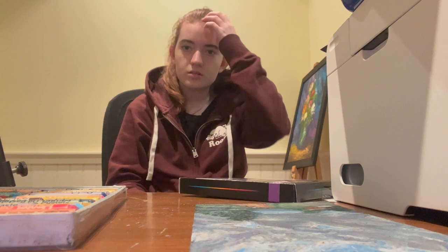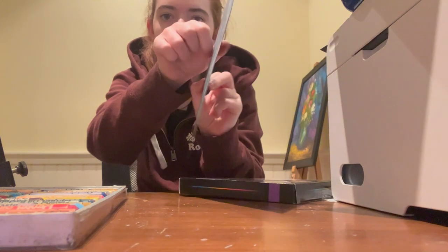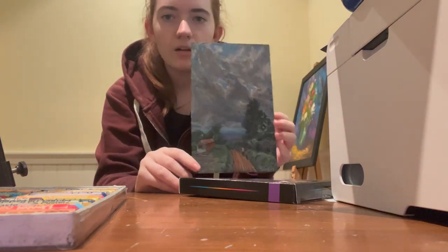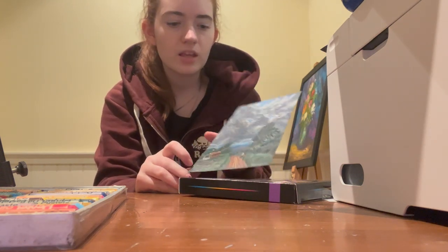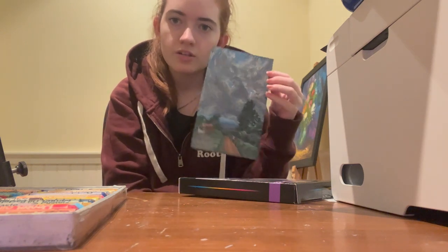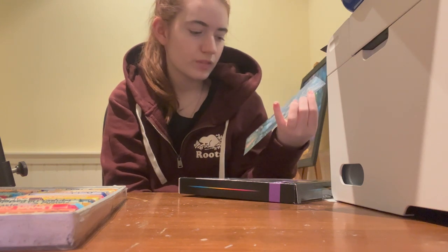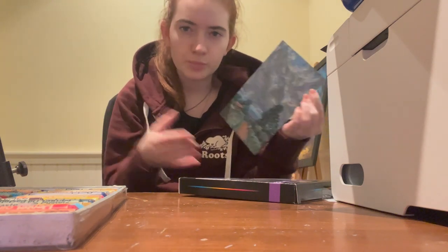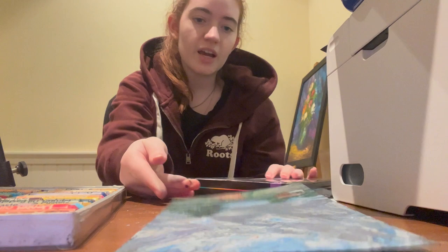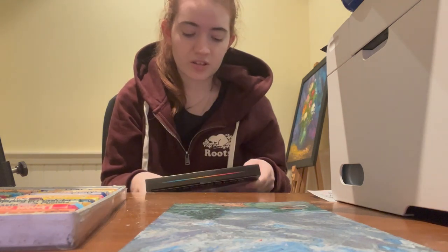I just finished the first picture. I have it here. I don't know if I love it — I don't hate it, but it's not my favorite. I think the clouds could be better, so I might go back and work on it a bit more later. It's okay, a solid start. I think it leaves room for improvement on the next picture. I ordered markers and they arrived a few hours ago, so I'm going to use these for the next couple just to get used to using them.